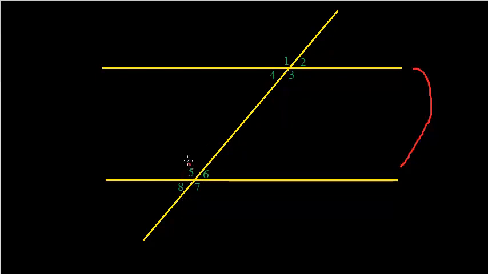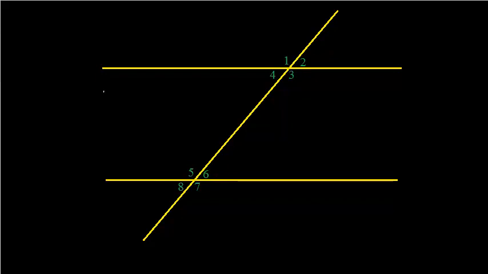What that means is angle 1 and angle 5 here have the exact same measurement. We can then draw from that if they have the same measurement, then 2 and 6 are the same, 3 and 7 are the same, and 4 and 8 are the same. So what we can do from that is if we know the measurement of one of these angles, we could then find the measurement of every angle here.